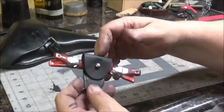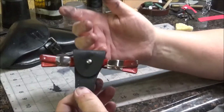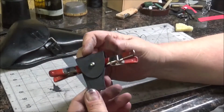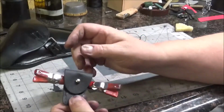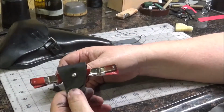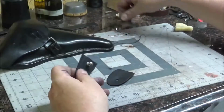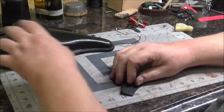Well, so I line everything up, and while it didn't seem like it was fitting right, it looks like it's going to be perfect. It just didn't look right when I was sitting it in there. So I'm going to go ahead and put it together, because I put the tool in there and lined everything up, and it closes nicely. It fits perfect over the tool. I couldn't ask it to do any better. So I'm going to go ahead and just put it together. And if it looks messed up after that, I'll take it apart and figure something else out. So let's give her a heck.